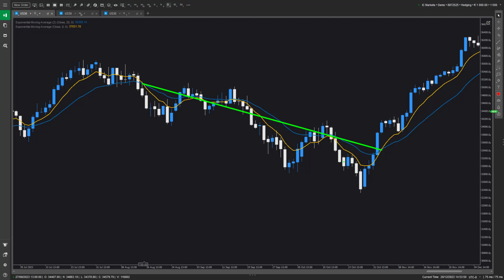Now, we can't trade moving average crossovers on their own, otherwise everyone would be multi-billionaires. So moving average crossovers on their own are not going to work, but we can use them for direction. Now, there's three parts of moving averages. There's the order, which is what I've just described. There's the angle of the averages.